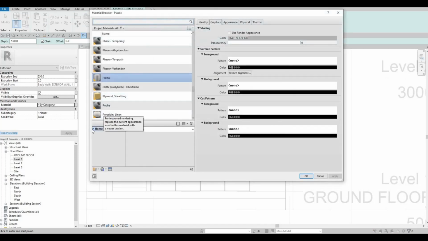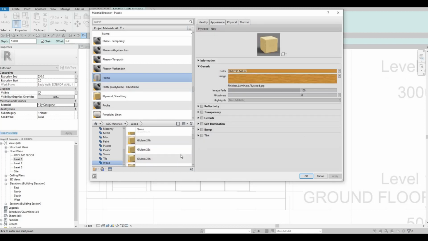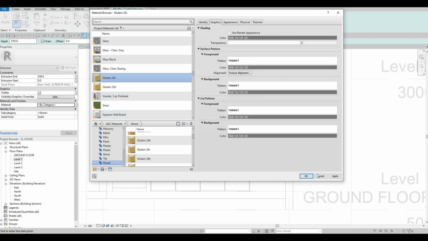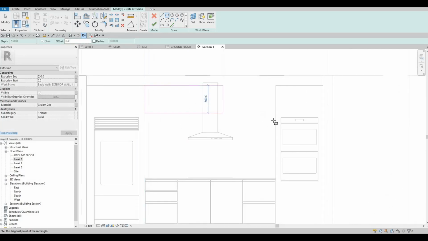And then here we could change it to wood. I'm just going to use that for now. Click Apply, OK, and then select here around the top.